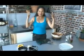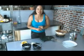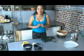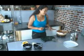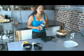Yes, I am going to stuff some flowers here and fry them up. And you can use these as a little appetizer if you have a little dinner party or treat your family. I've got my pan on right now and it's heating up. I'm going to use some olive oil.